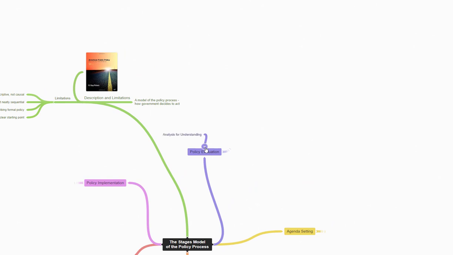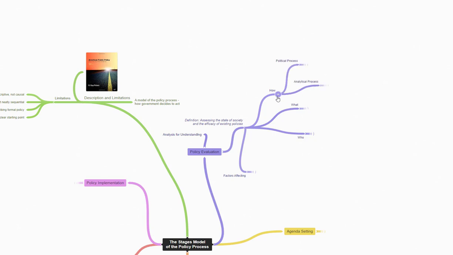So policy evaluation can be thought of as doing policy analysis for understanding. What do we mean by that? It's about assessing the state of society and the efficacy of existing policies that are out there. So we may be looking at something like poverty, and we would want to do research to see what is the state of poverty in America and how are current poverty programs working. So with this evaluation, we're going to talk about how it's done, what's done, who does it, and what are some of the factors that affect the quality of the evaluation that's done.